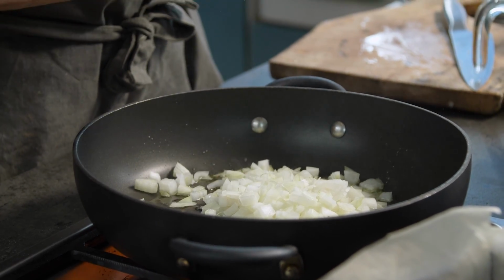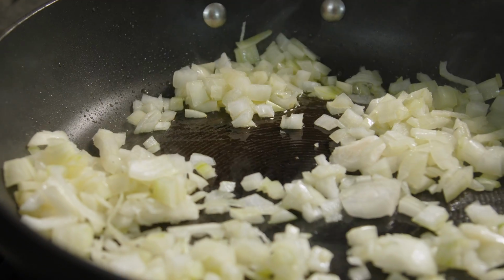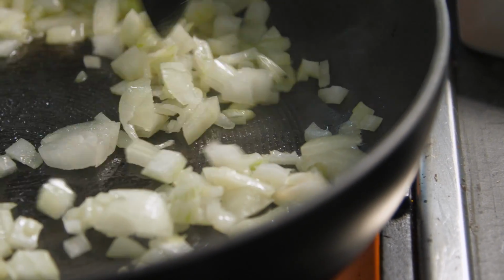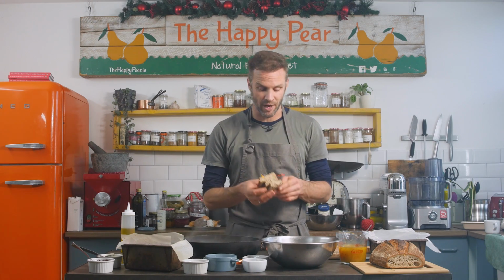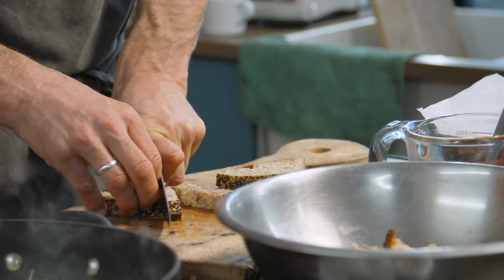Oh, nice sizzle. Be patient to get that sizzle, and I always think that's a lovely sign. Just means they're gonna caramelize quicker and you're more likely to get kind of enzymatic browning. So while our onions are frying away, I'm gonna prepare our bread. So I have 250 grams of old bread, whatever type of bread you want. And I'm gonna chop it up into nice, fine, just little squares.